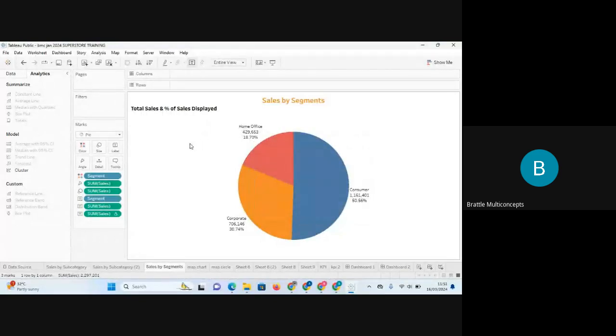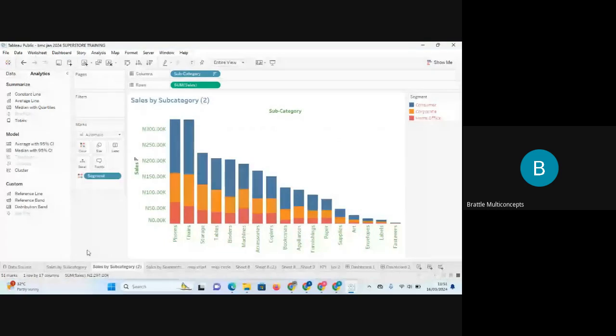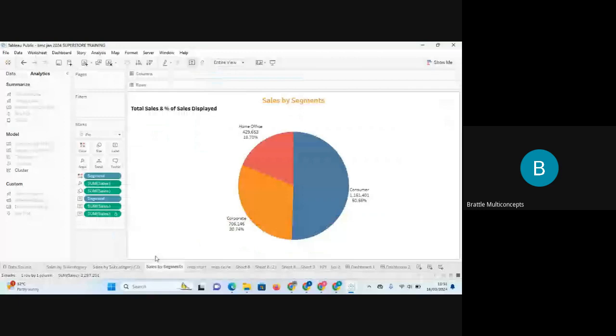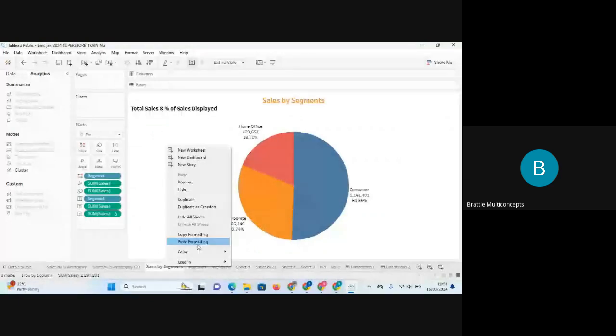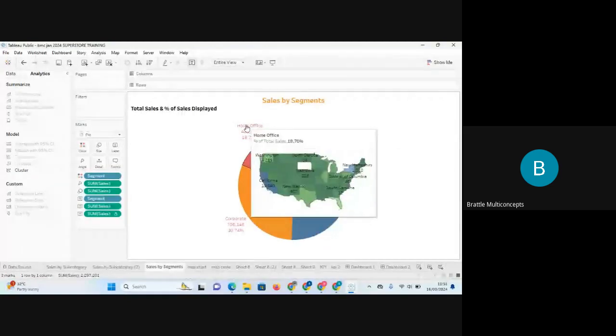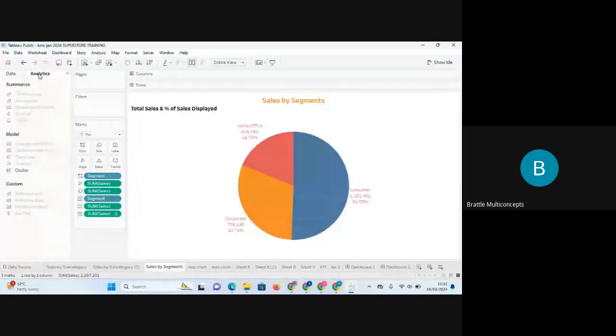Let's quickly format this also. Let me see if some formatting here can still work there. Let's see. Copy formatting. No, it will affect that sheet too. I'll look for something that makes life simpler. Okay, I think it's okay. I think it's fair to some extent. But we need to increase the size of those texts also.